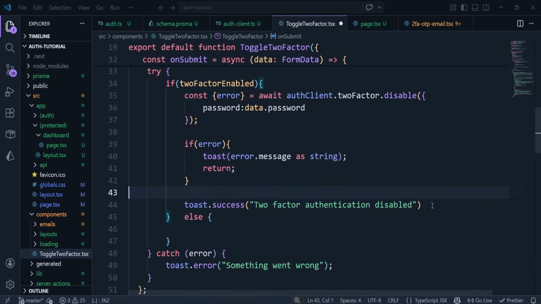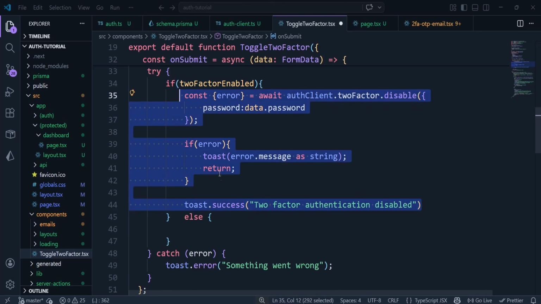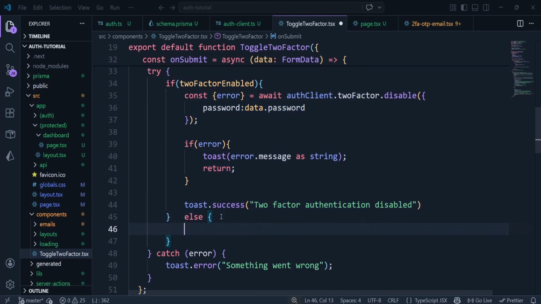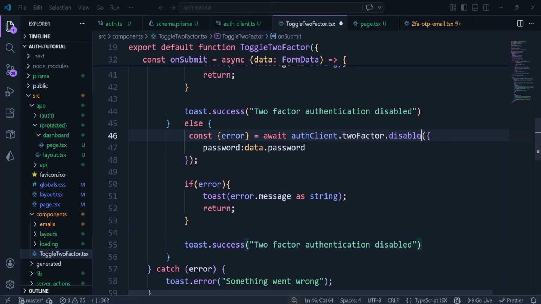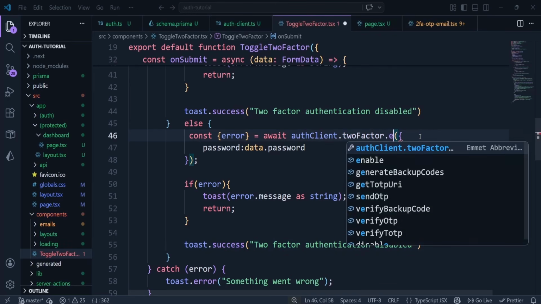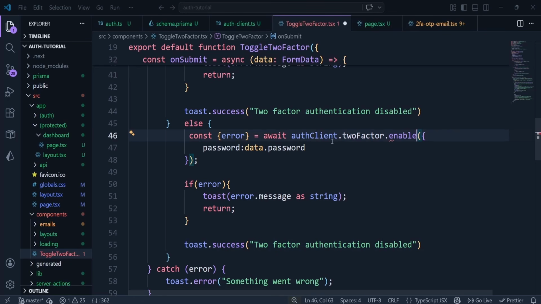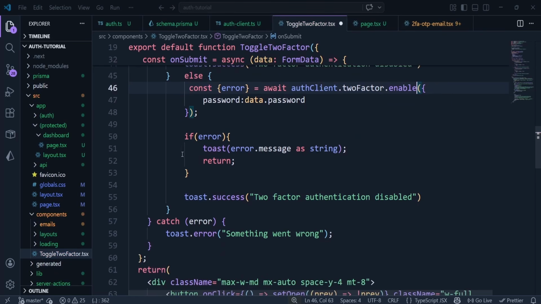Okay, basically just copy the code, paste that right here, and then we're going to say twoFactor.enable, then we'll pass the password. Then if there's an error, toast the error, then this is going to be "Two-factor authentication enabled", like that.